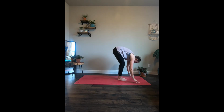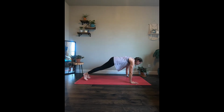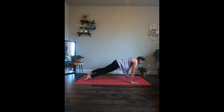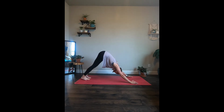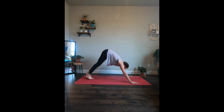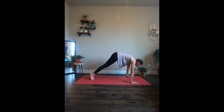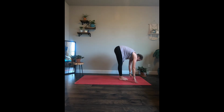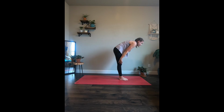Exhale, let's step or float it back, bringing it in high to low plank. Inhale to up facing dog. Exhale, down facing dog. Beautiful job. Let's look at our thumbs, bend our knees, and let's get back to the top of our yoga mats, just flowing through Vinyasa. Staying down for a forward fold and roll it all the way up.